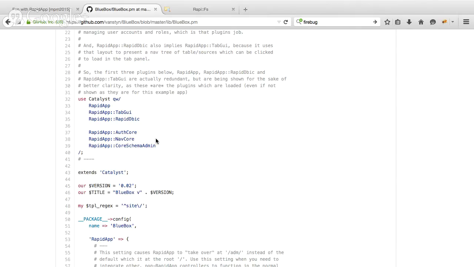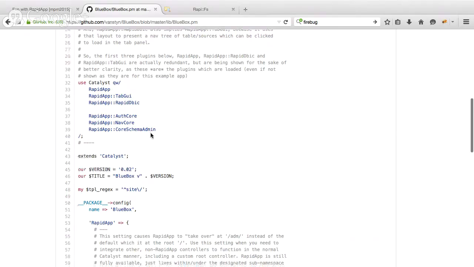out-of-the-box functionality. And again, one thing to point out and to be clear about is that none of these things are mandatory. Nothing is mandatory. Nothing is necessary. You can use the plugins like AuthCore to automatically have a user database for you out of the box, but it doesn't mean that that's the only way that you can have that. You can set up your own authentication and authorization in the same way that you can do that in Catalyst. So everything is optional, nothing is required.